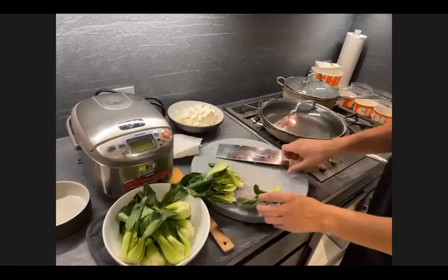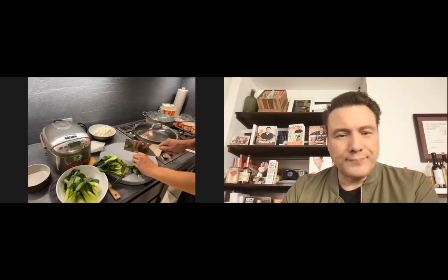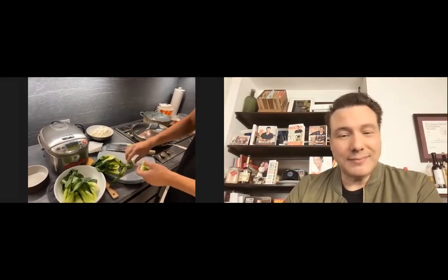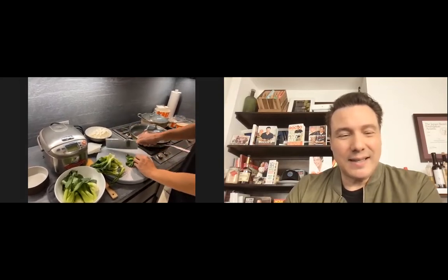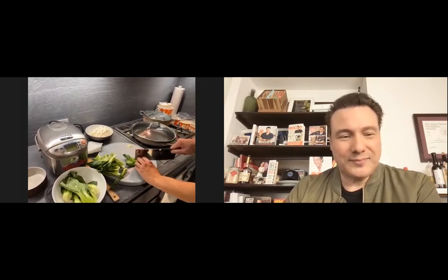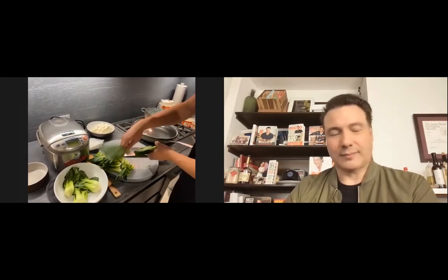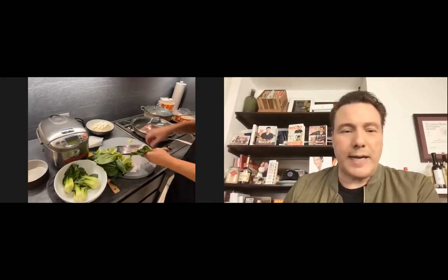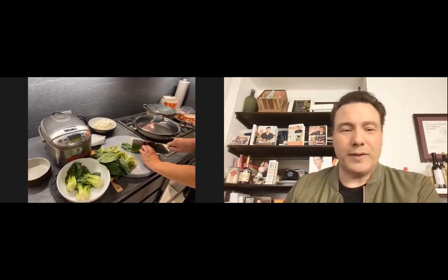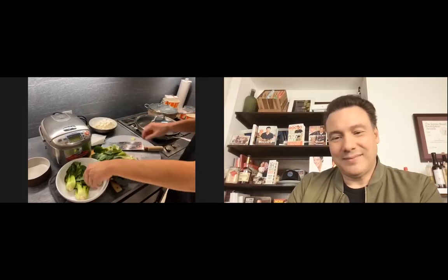There are a few different types of Chinese greens — bok choy, gai choy, and a few more. They're almost interchangeable for this preparation. On our menu, we have a seasonal green where we go crazy — sometimes water spinach, sometimes yu choy. Chinese broccoli, called gai lan, has been a pretty popular dish recently. It's actually a little bit bitter, but once you get past that, the flavor is absolutely amazing. The water spinach is the one with the hollow stem — they call it morning glory at Thai restaurants.